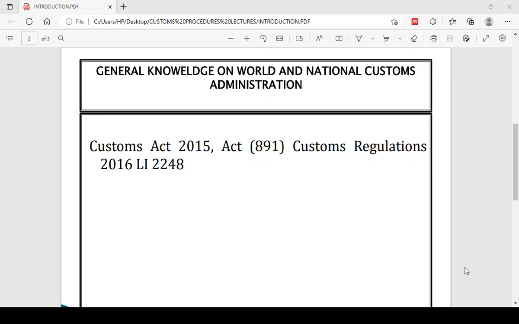Customs are also enjoined by law to grant tax exemptions. If you go to the customs law, at 891, section 1 says customs is authorized to impose customs duty and collect it. Then you will be surprised: section 2 says that they are also authorized by law to exempt such duties if the need be. So exemptions are there in the law categorically.